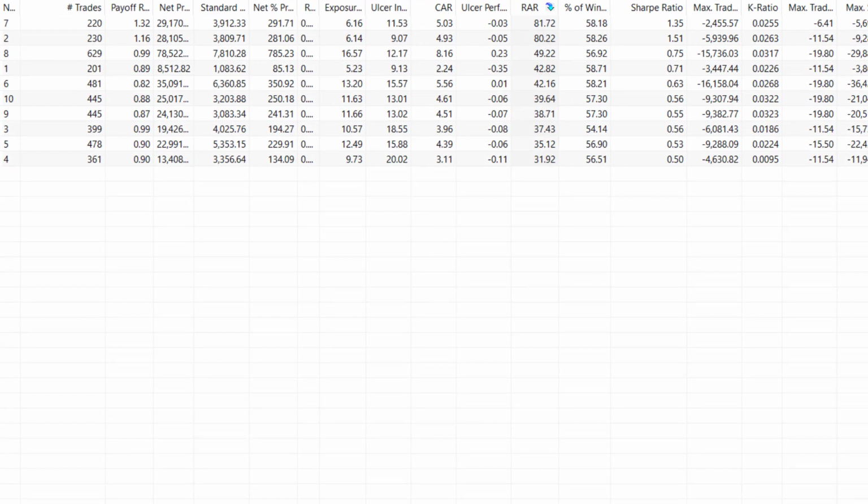And I have the results on the screen. So what I've done, I've tested each of these 10 different mean reversion entry setups on the SPY on daily data, starting from year 2000 up to now. Please bear in mind that we are only testing the edge or the validity of the entry setup. We are not developing an actual strategy as such.